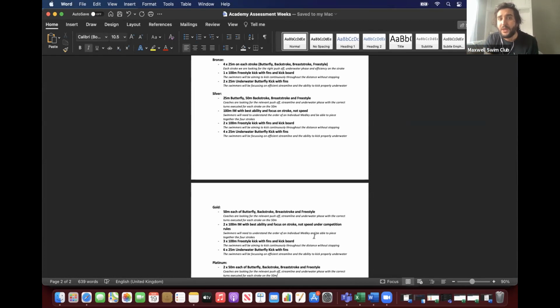And that gives us something solid. So when we don't move a kid up, it gives us something very solid to turn and say, well, it's clear we've got things the kid needs to work on. It gives the coaches something to work on, or they can assess what a certain kid is falling behind on or needs to improve, and we keep it simple at around kick and IM efficiency. That's it.